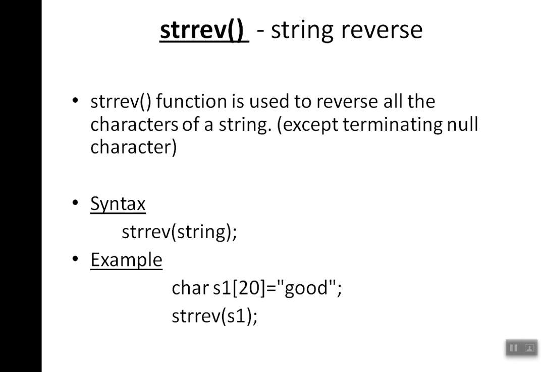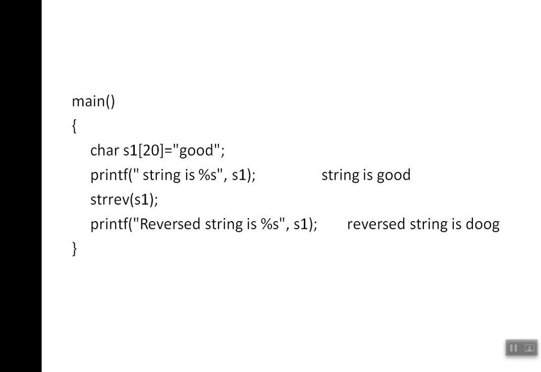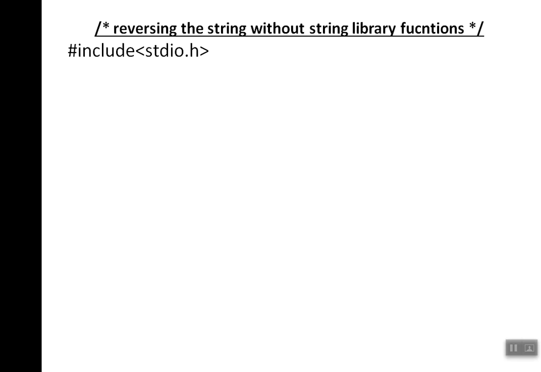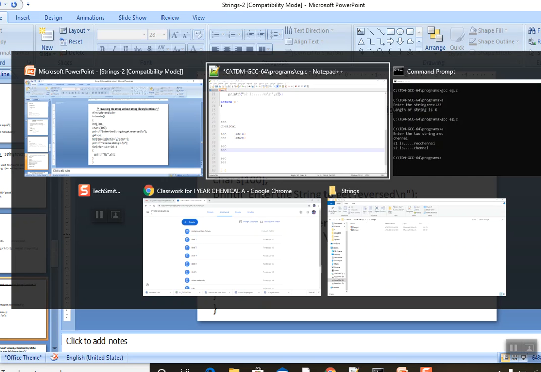Then we go with the string reverse. String reverse anyway you have to learn, because we know that GCC supports no built-in function for string reverse. You have to write the manual code for string reverse. We have no option, you have to learn this compulsorily. So s1 of 20 equal to good, if I'm trying, and you know that this code will work with Turbo C and all the other compilers, not with GCC. So how to reverse it actually, better?